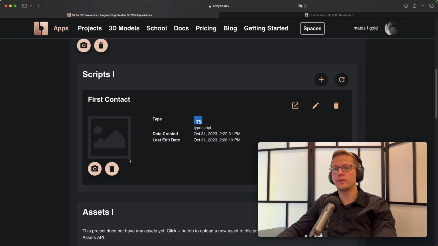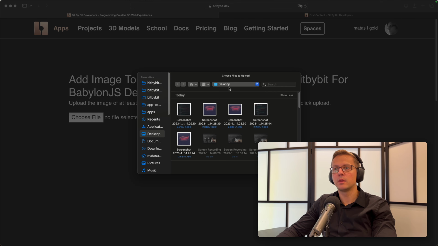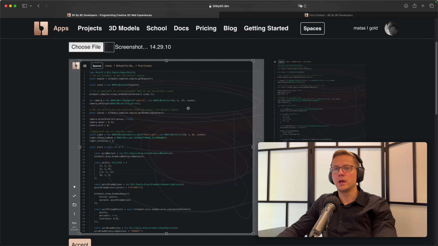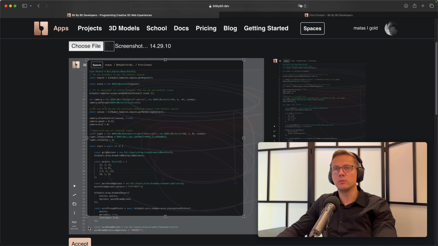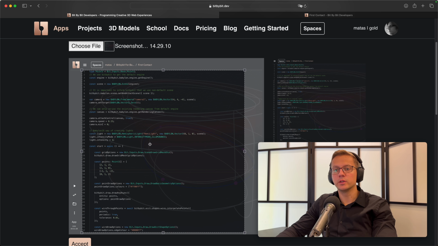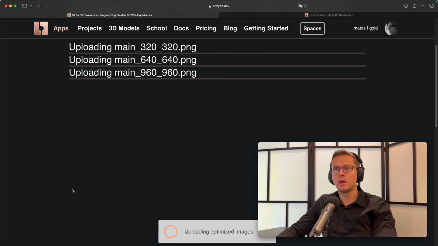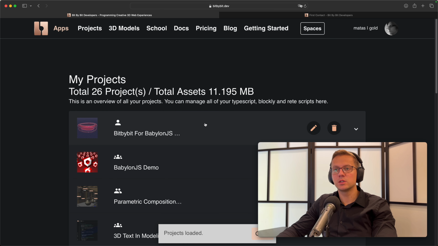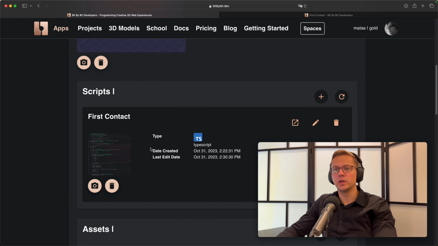The other thing that we will do is just upload a script image. And I have it prepared as well. So this is looking quite nice. We can just enlarge the code maybe, so this is a picture showing the script itself and nothing else. So we can click accept and we upload those images, and now your project is ready to be published, right? So how do we do that?